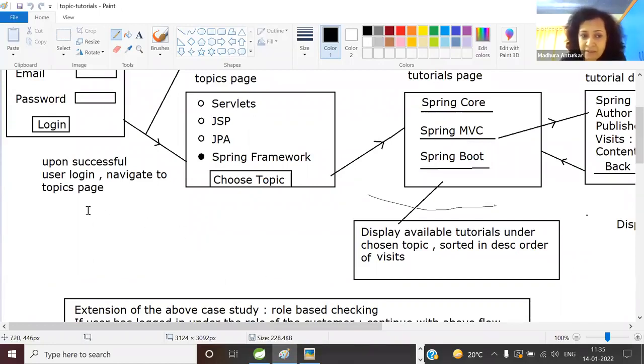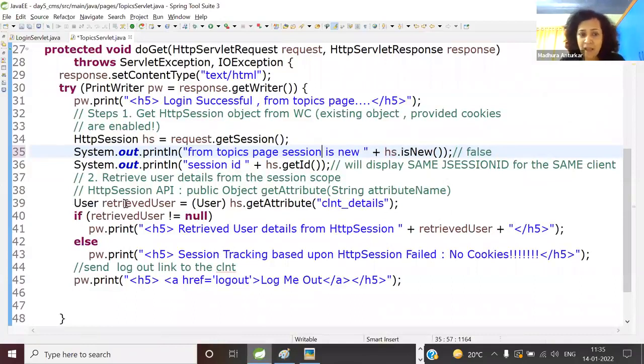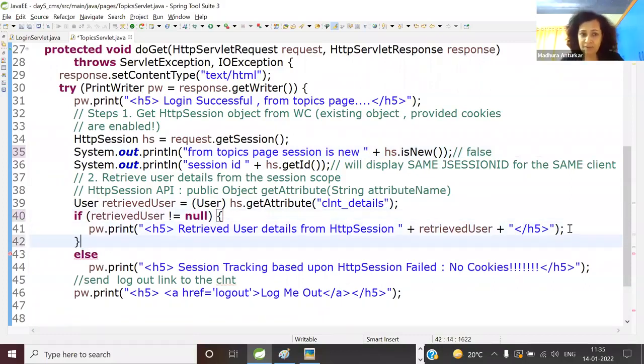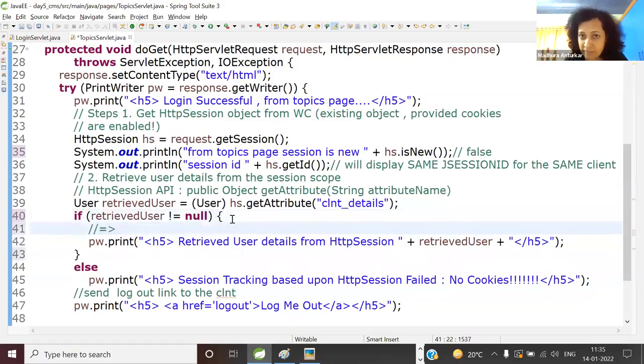So this part remains the same. And if it is not equal to null, now we want to do a lot of things in this. So add a scope, add a block. Here, what it implies is cookies are enabled. So here we have session tracking working fine. This is that if branch.